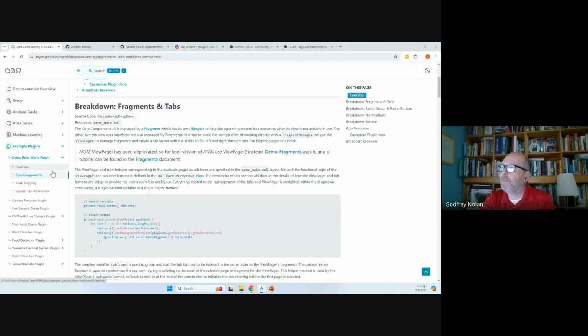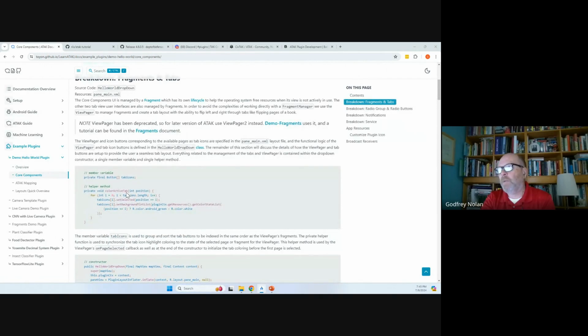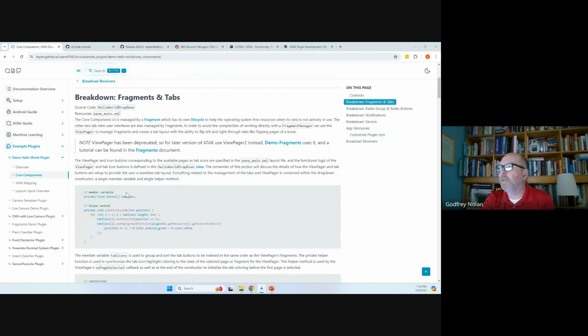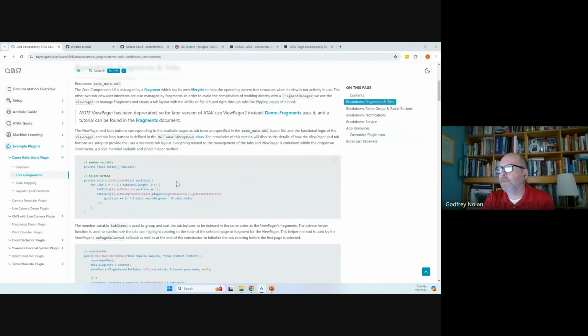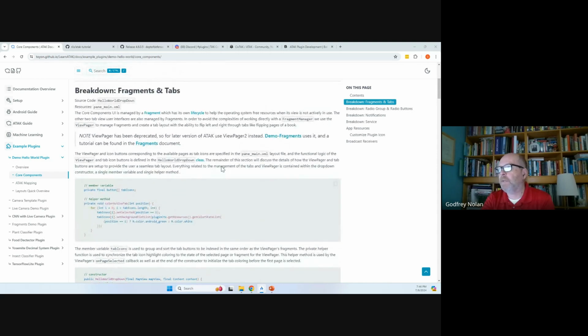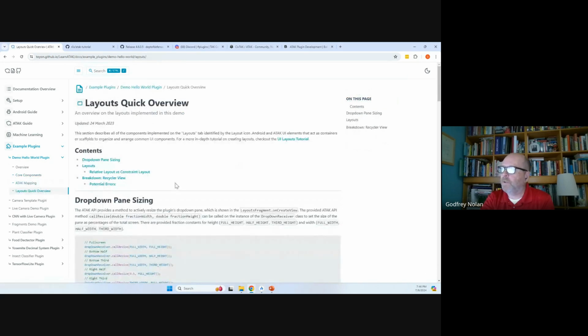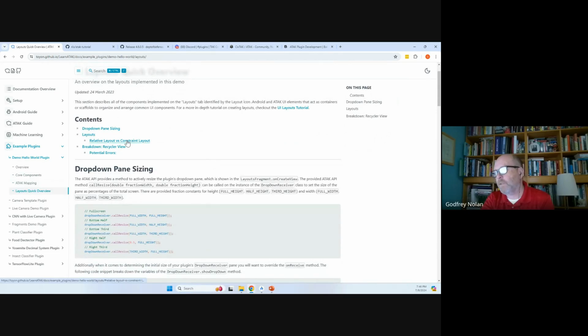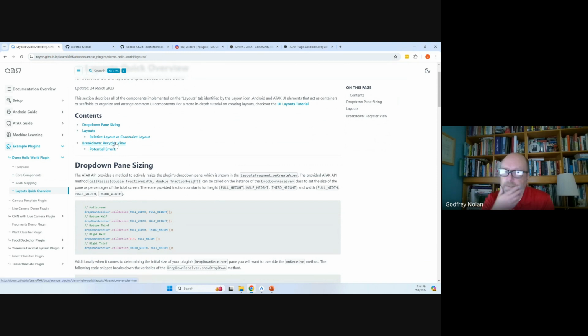And then here as well, this gives you a lot more of the information behind it, which kind of explains fragments and tabs. So basically what we have is the slider, the demo receiver that comes in, that is our fragment. And then on top of that, we have different tabs, which is basically the different actions that you can do within the ATAK plugin, and ATAK has a ton of that too. And then here it tells you about how different layouts work, relative layout versus constraint layout. Yeah, lots more stuff. What recycler view is, which I said was just the scrolling widget.